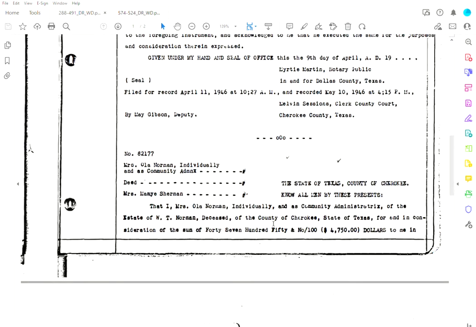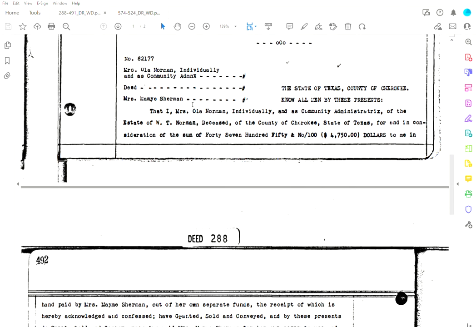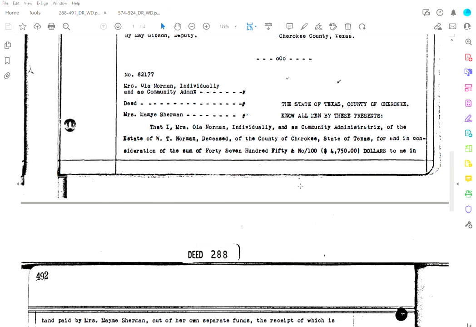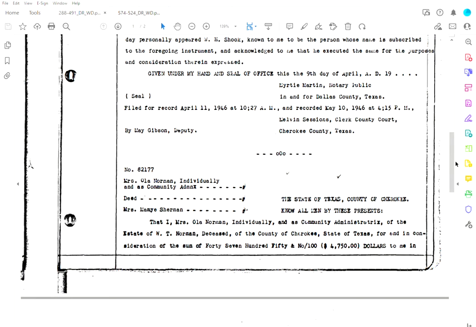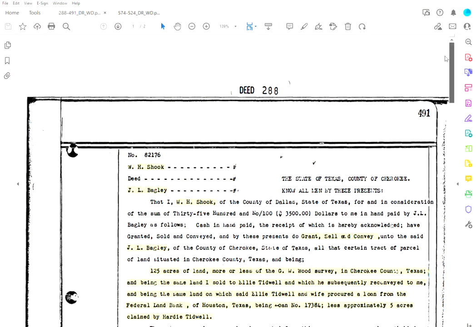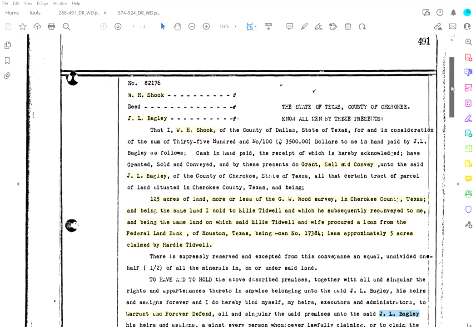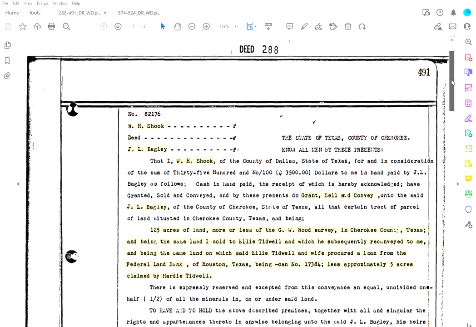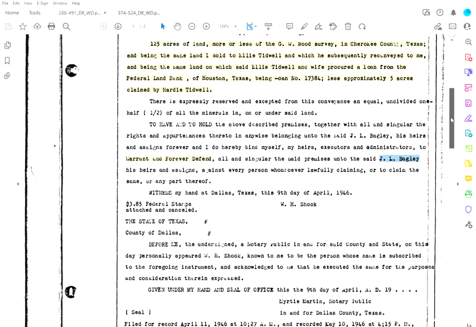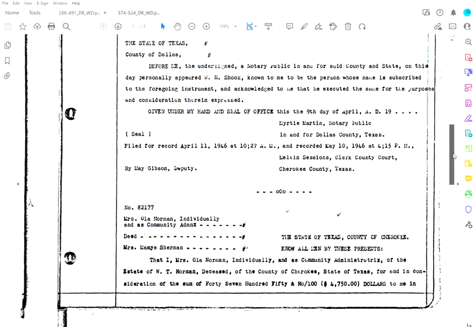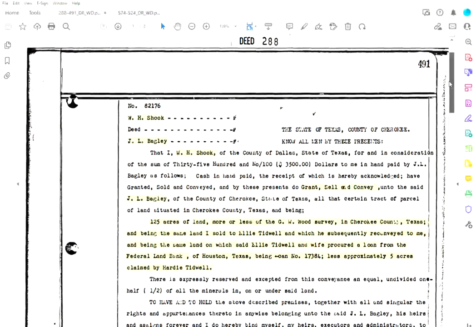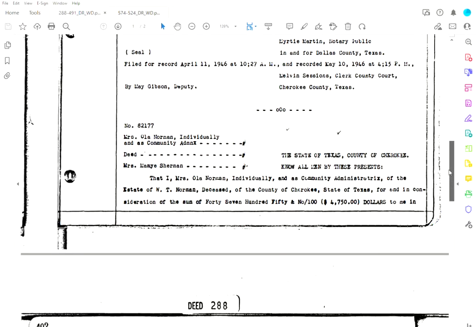And if I come down here, this is the document where Mrs. Mamie Sherman got it. You notice how there's two documents on this one page? This is a really good lesson here. They don't do this anymore. They don't start the next document at the bottom of a page of a prior document, but they used to do it all the time. And so sometimes you will have two documents start on a single page. And you'll just have to scroll down till you find where it makes sense.